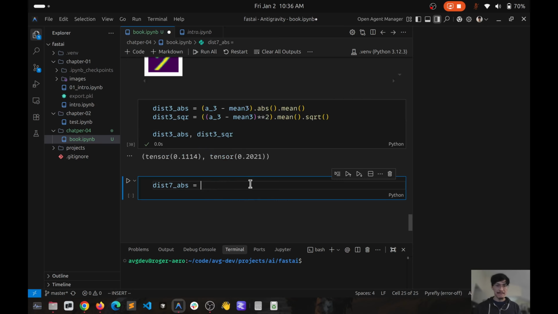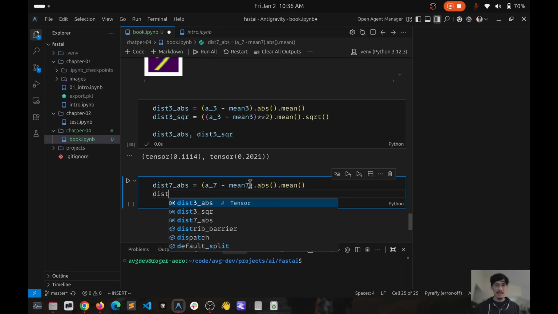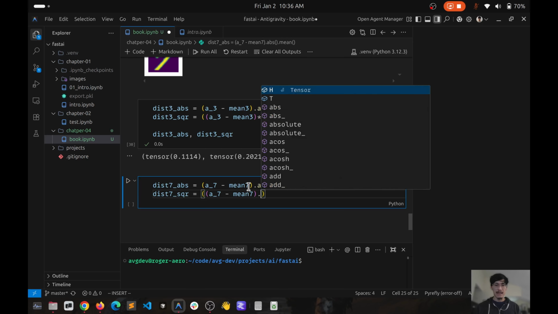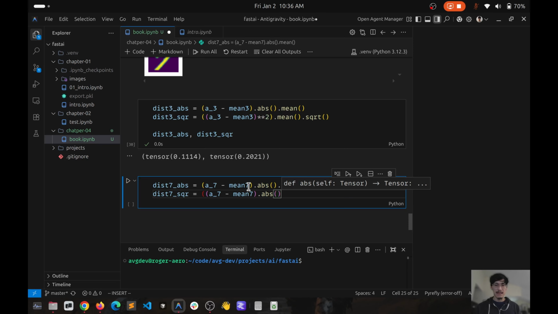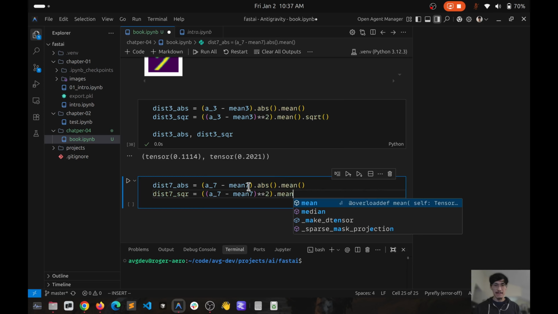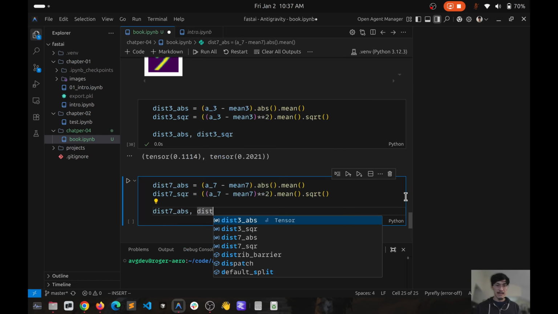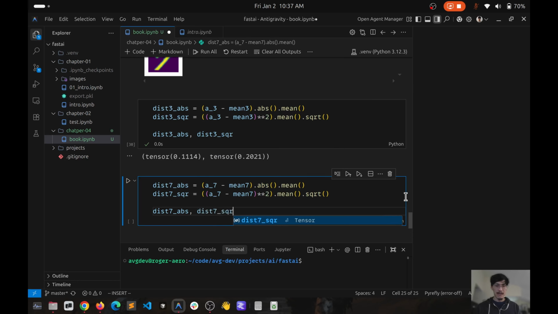Okay, let's do that. a_7 minus mean_7, dot abs, dot mean. dist_7_square is going to be a_7 minus mean_7, dot square, not abs, dot mean, dot square root. Okay, then we return dist_7_abs, then dist_7_square.